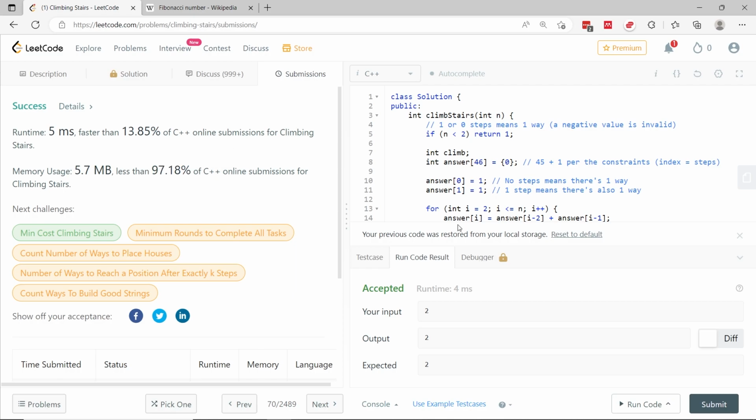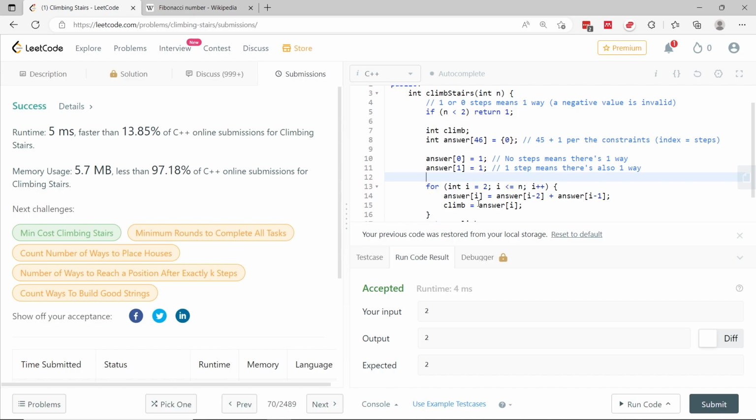There are other ways in which we can solve this challenge without even using an array, because the Fibonacci sequence of numbers can actually be solved without using a data structure like an array or a vector or something like that. You can just solve it in constant auxiliary space. So in the next video about the Fibonacci sequence of numbers, I'm going to cover the optimized way of solving it. For now, this is it. We explored dynamic programming for the first time in this LeetCode series.